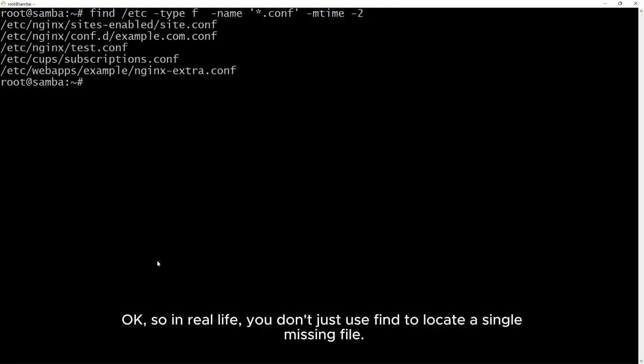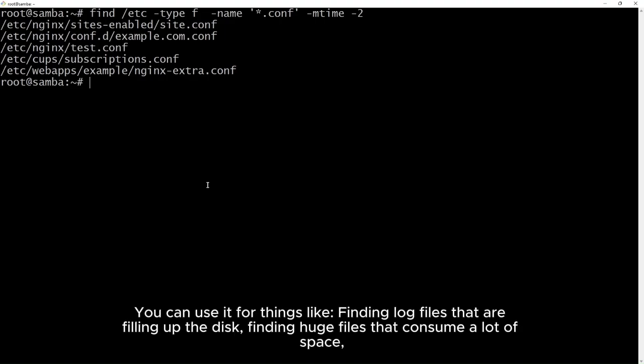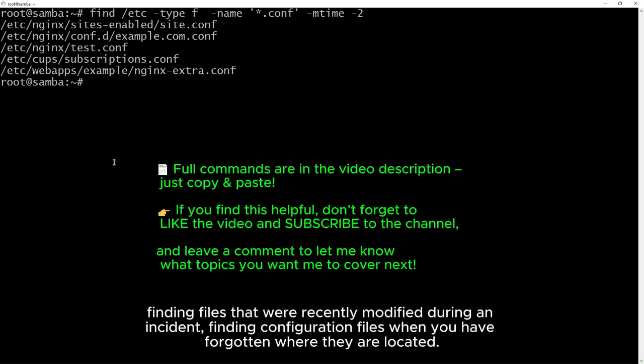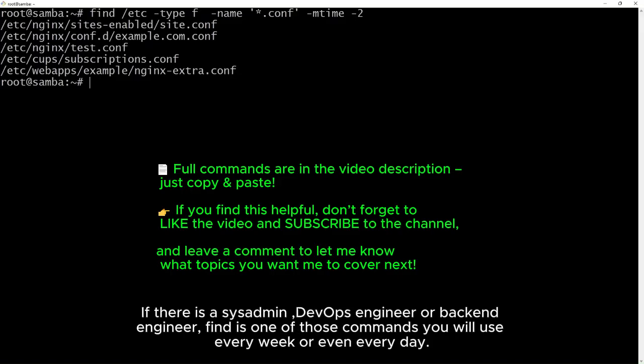Okay? So in real life, you don't just use find to locate a single missing file. You can use it for things like finding log files that are filling up the disk, finding huge files that consume a lot of space, finding files that were recently modified during an incident, finding configuration files when you have forgotten where they are located.